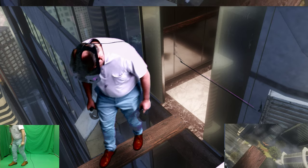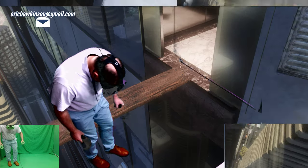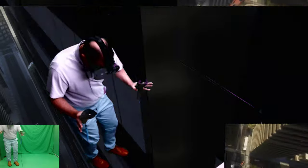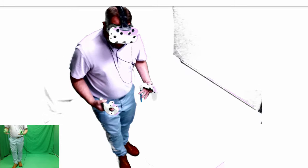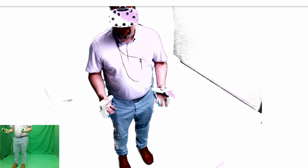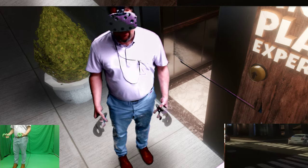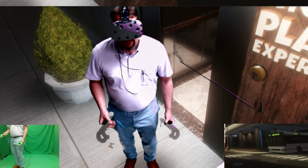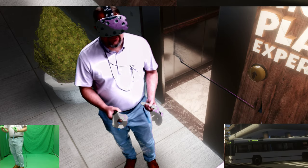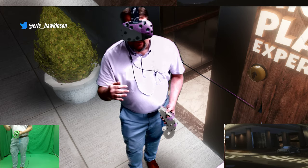See if I can move out here. Whenever that happens — I'm falling. And I still feel it in my stomach whenever I fall. Every time I've done this, probably a dozen times, and I still get the jolt even though I'm not physically moving anywhere. I've seen people doing this experience fall over, and I've seen people start crying — so many things happen because of the level of immersion in this experience.